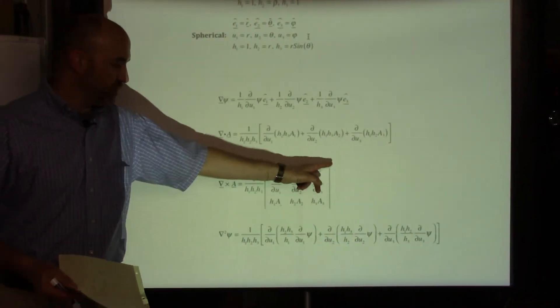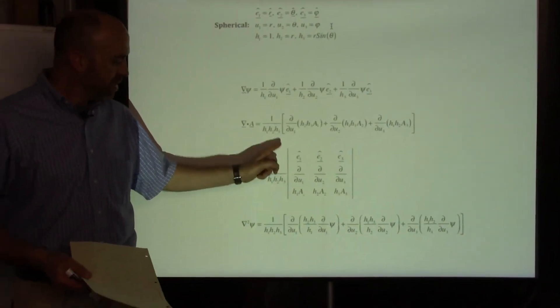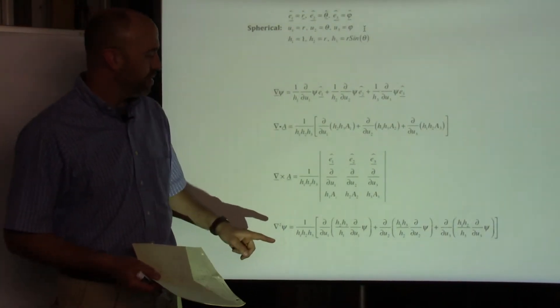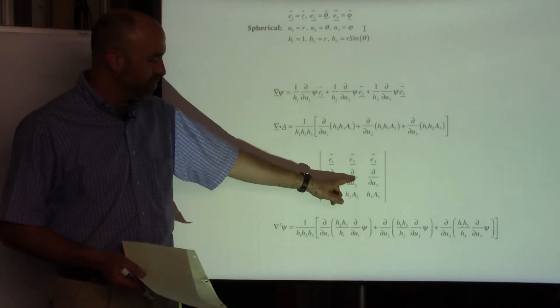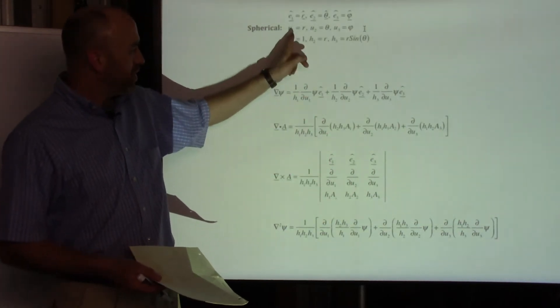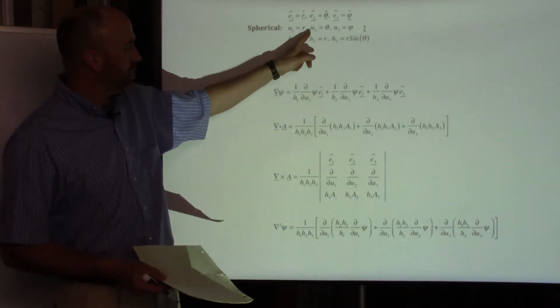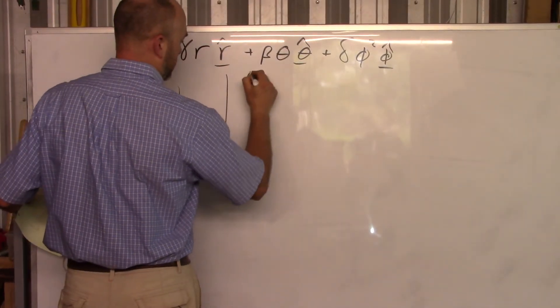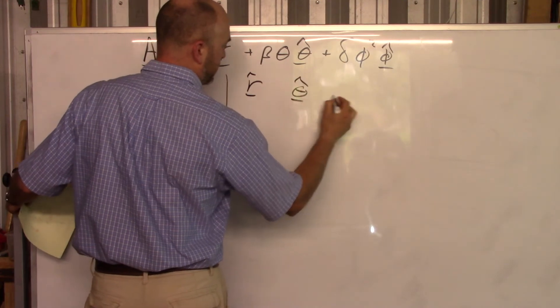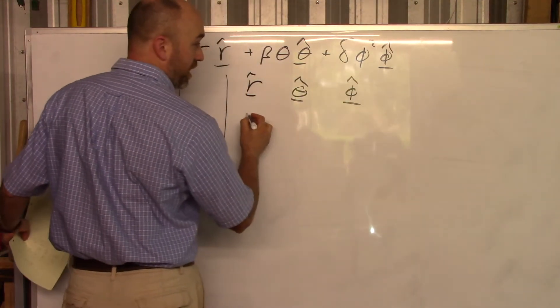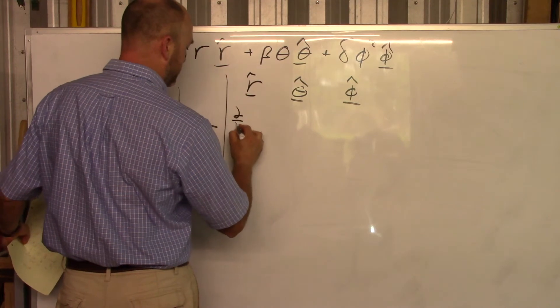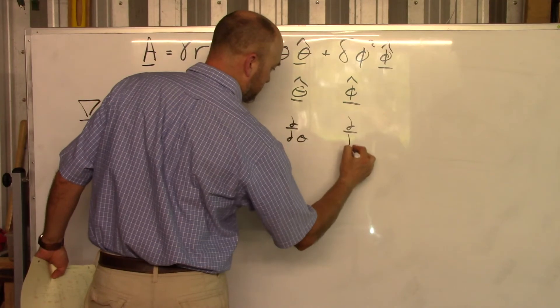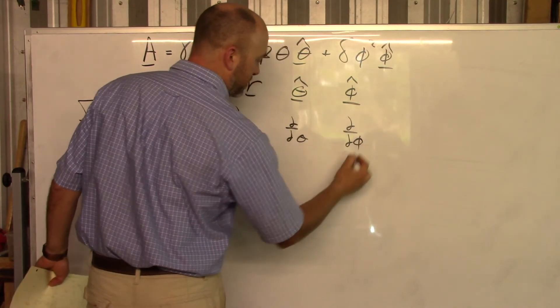The next thing is, it gives you this determinant here. And in this determinant, you have to put your three unit vectors, which are given as r-hat, theta-hat, and phi-hat. And then d by du, and d by du, and d by the other u, and your u's are given up here as r, theta, and phi. So I'll write r-hat here, theta-hat here, and phi-hat here. And I need d by dr, and d by d theta, and d by d phi there.